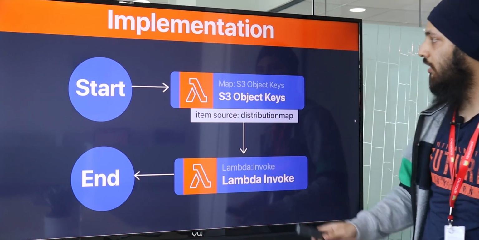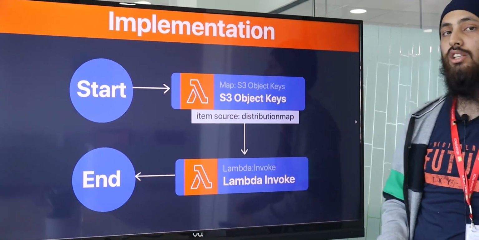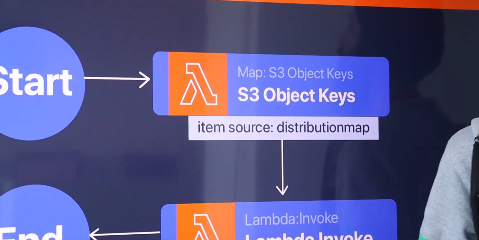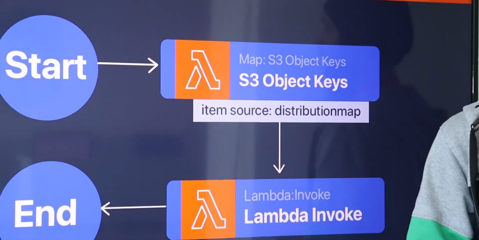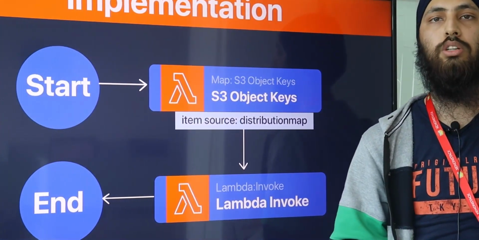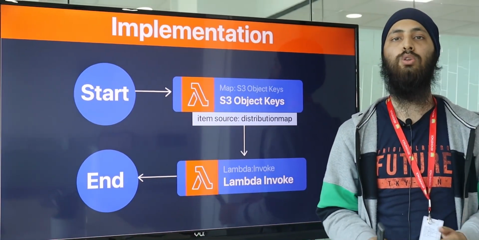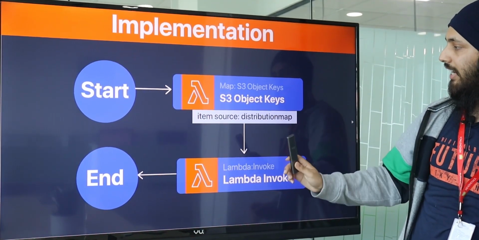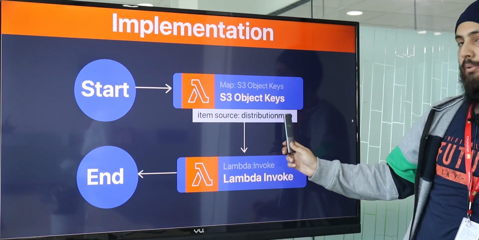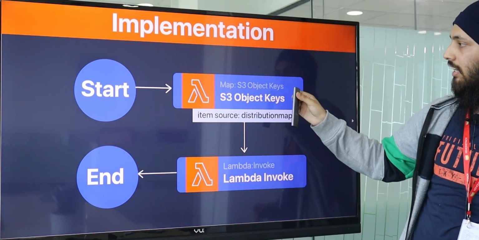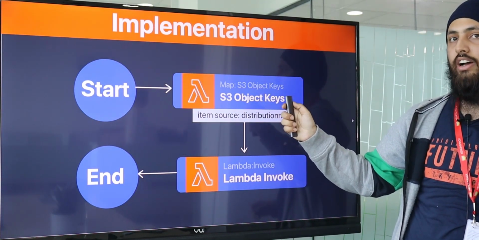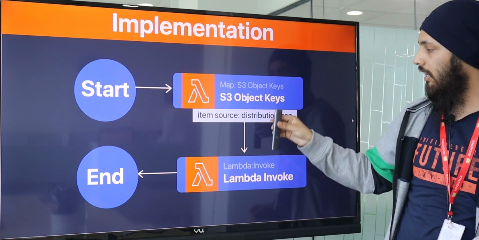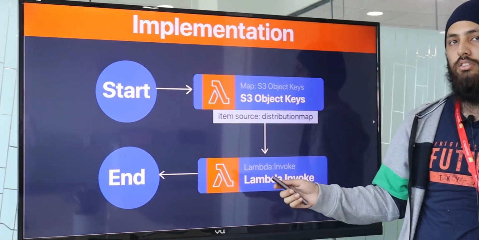So here you can see that we are using S3. Now S3 is also an Amazon service which helps us to store things as objects. So here we can store images, videos, even CSV files, but as objects. So here we are reading data from a CSV file, and then we are using distributed map through which our S3 files, that are objects in our S3, will be accessed by lambda and then processed.